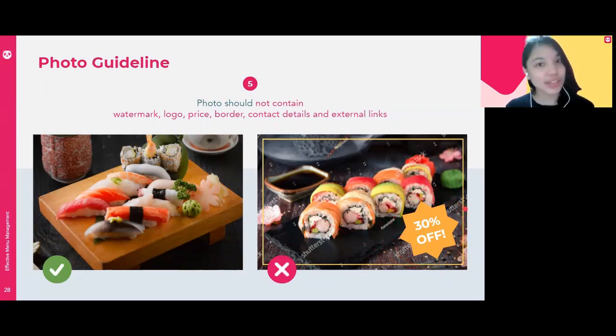If you were part of last time's webinar session, yung mga ganito is provided by Foodpanda. So it will apply dito sa upper left. Pero you don't need to add that in the photo. So yeah, keep it neat, keep it simple. Don't put other watermarks or borders. Just your dish, and that's good enough.